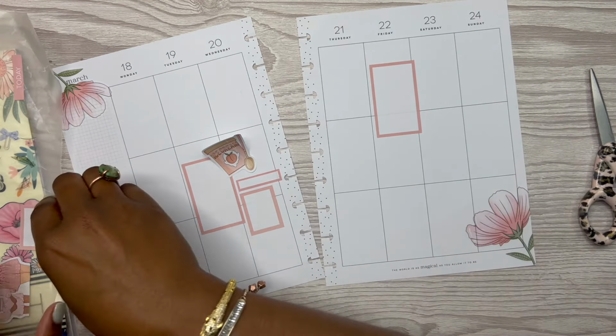Okay, there. Why can't I put anything down straight? And then we'll do this one. Is that straight? I don't think so. Let's get it straight, y'all. Okay.